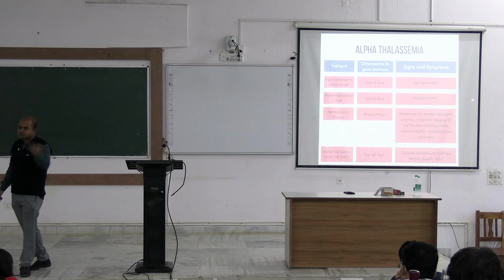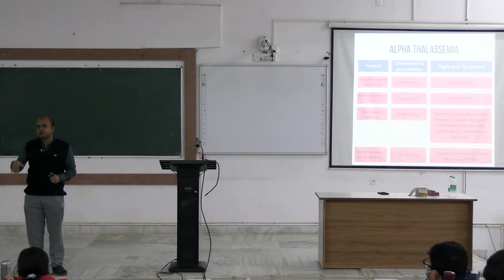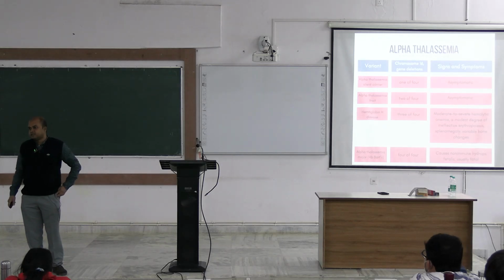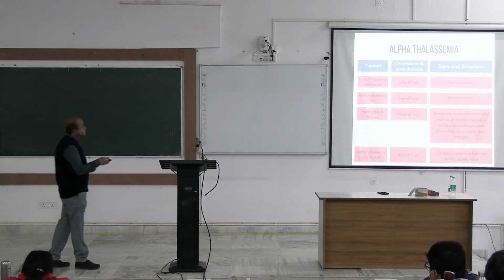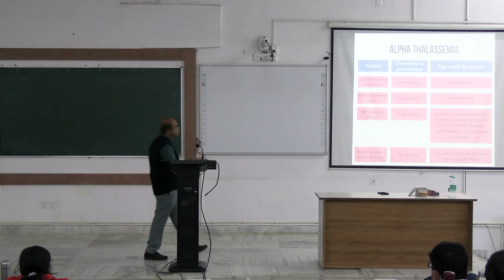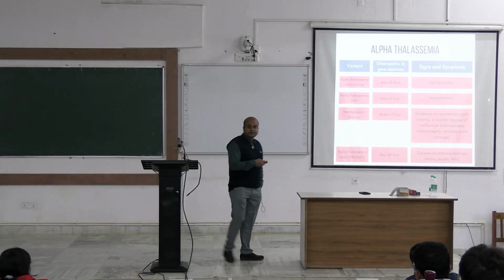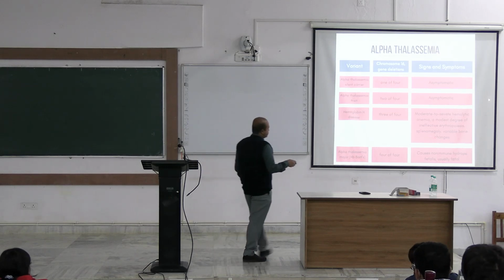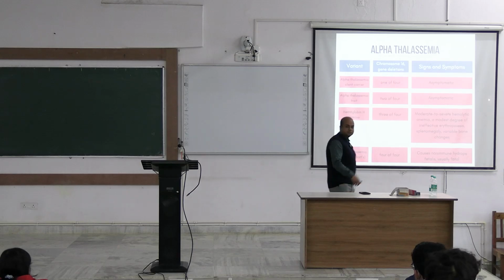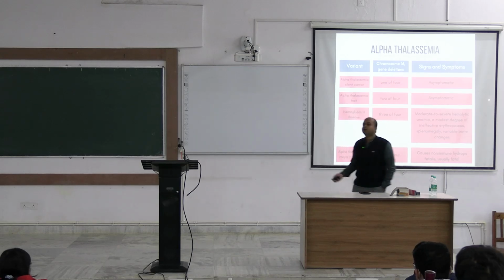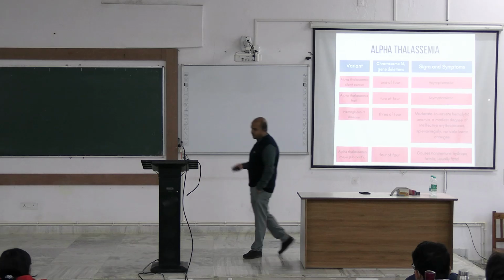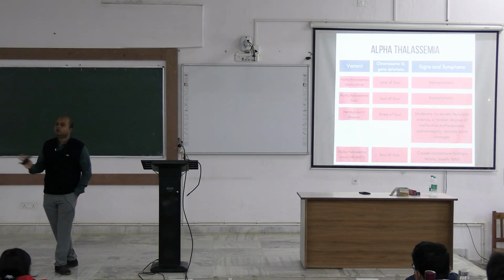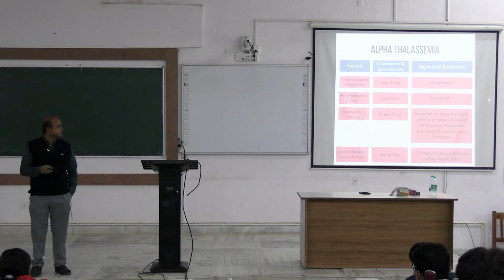Suppose some individual has come for the treatment of some other symptom, but somehow by lab investigations and all, this is established. So, that is alpha thalassemia silent carrier or trait, where even if 1 or 2 of the 4 genes are involved, they are clinically asymptomatic. But when 3 or 4 genes are involved, severity will increase and there will be symptoms. If there is hemolysis, oxygen carriage will be hampered. The individual will have some issues which he or she will complain of. So, there will be symptoms.